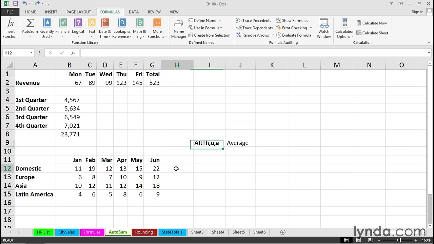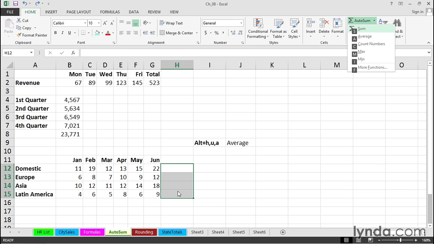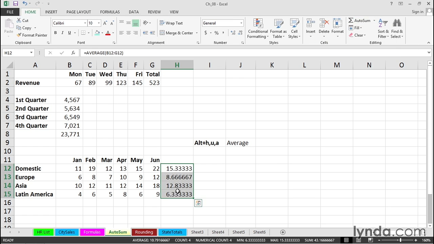So if you'd like to do averages just here, for example, press Alt H, recognize what that does. Alt H activates the Home tab. U, and you can see it off to the right, activates autosum, and then A activates average. Now, you don't have to do it that slowly, though, so let me undo it. If this becomes part of your vocabulary and you want to do averages right here, Alt-H-U-A, it's done.